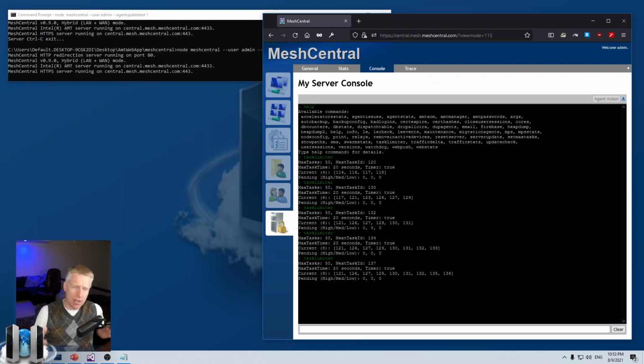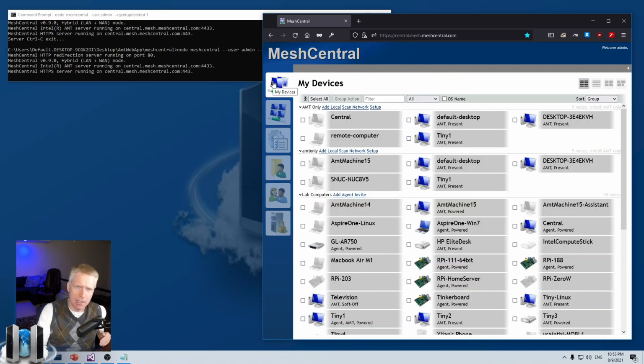So if you have a lot of agents that need to be updated, go into the server console and type Tasklimiter, and you'll see the pending numbers here will not be 000, there'll be some high numbers, and as you type Tasklimiter over and over, the numbers will shrink until they go back to 000, and then all the agents will be updated. So if you have a large deployment, that's a nice trick. Otherwise, you'll see agents going offline, online, at some cadence, and you'll be like, okay, is this normal? When is it going to end? When is the server done with all the agent updates? So that's the trick to do that.